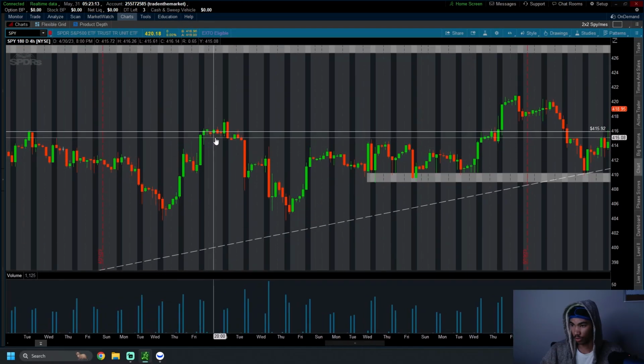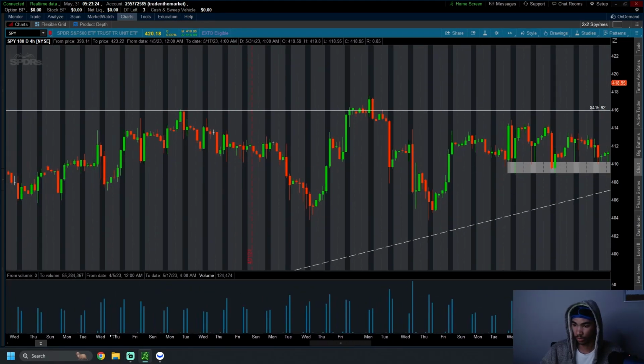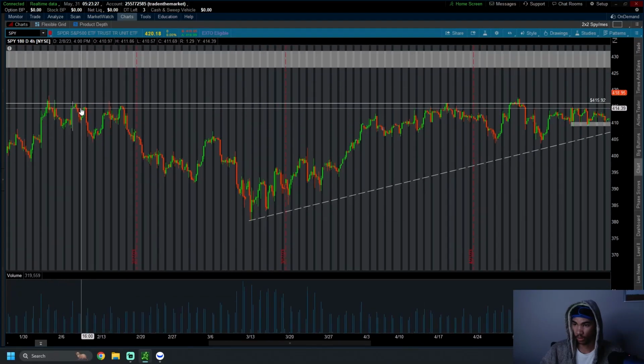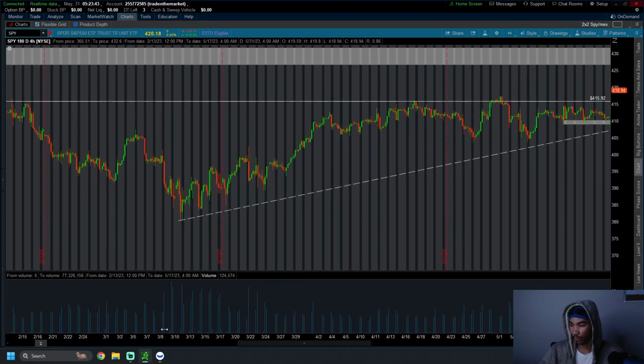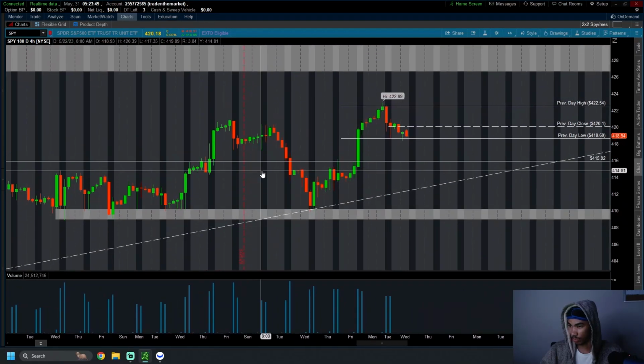Now here's a little bit more significant action. At this level, once again, we open, we close right at the level, rejection, strong rejection too. And like even more action. And this is going all the way back into January, February. Right, we look down here. All this price action happened in January, February, right around 415, 416, 415.92, 416-ish area. So 415.92 could be an interesting area to watch.